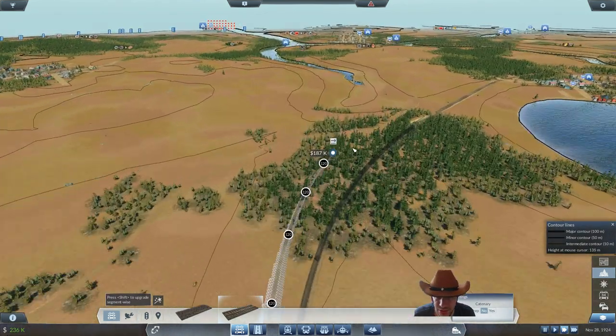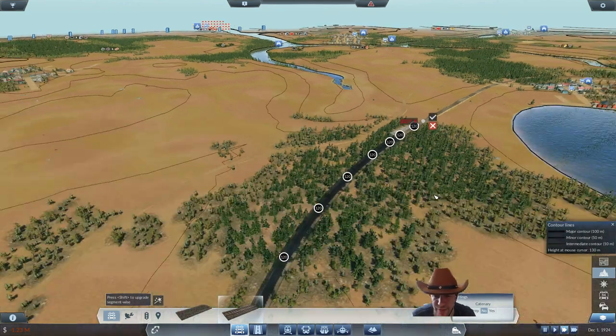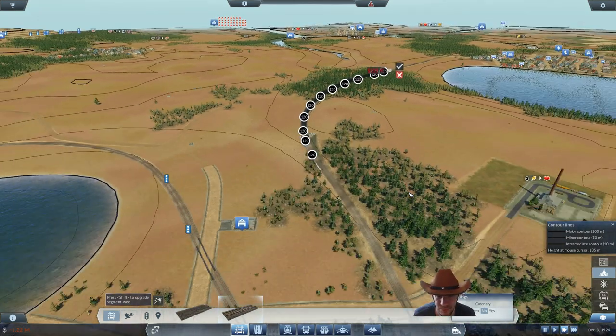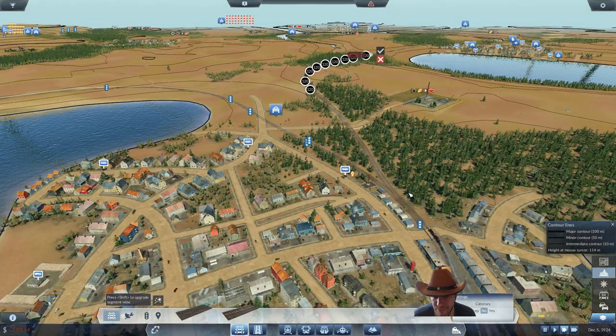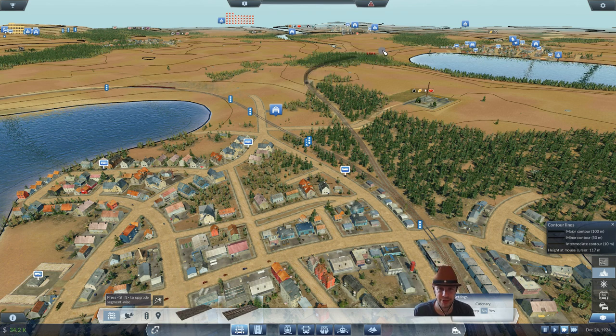So, second part of that one will go like that, and it should be cheaper. Look, 559k, perfect. And the town should start developing. And I'm pretty sure that commuting wise it's not gonna be the most profitable route, but hey, I don't care at this point. All right, I'm waiting for some cash to come in, please. $380, okay, a little bit more, $559, $588, there we go, perfect.